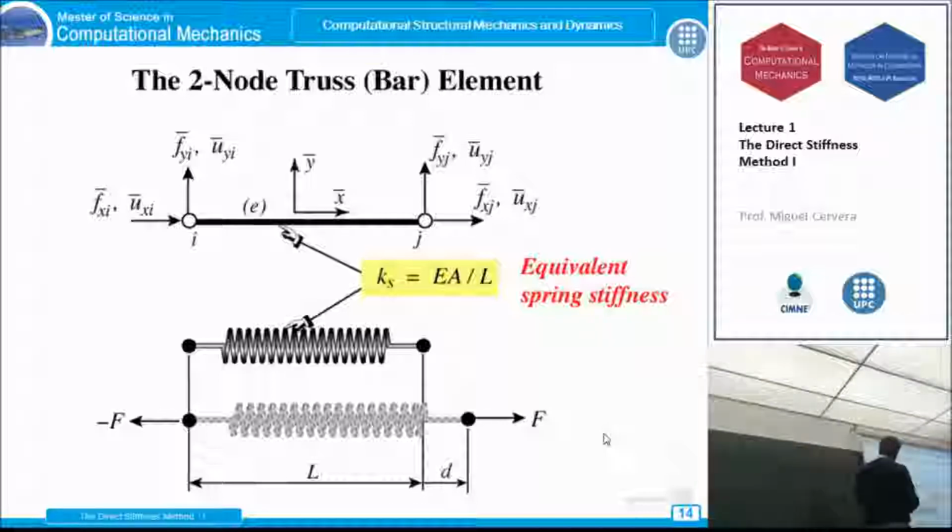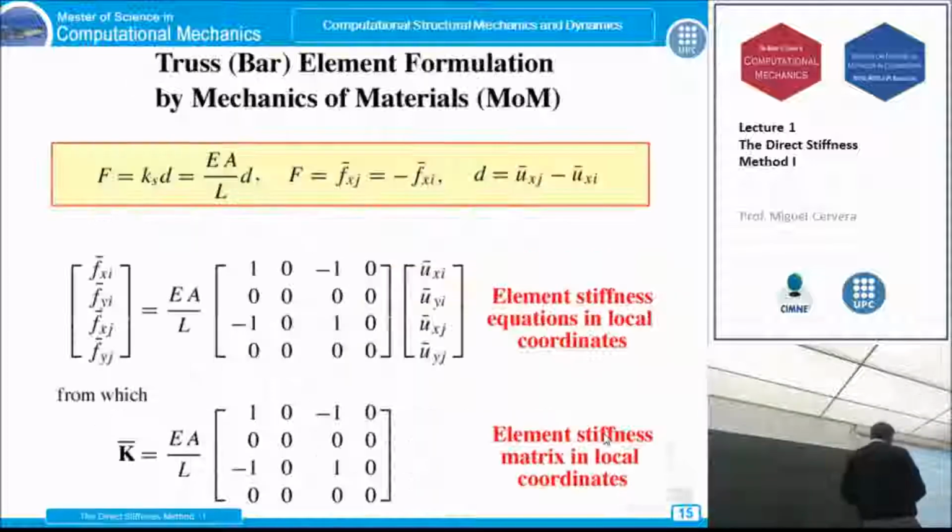Now, we are going to identify our member, our generic member, with the spring. So we are going to have here a node I and a node J, and here we are going to have the degrees of freedom and the conjugate forces, and here we are going to have the degrees of freedom and the conjugate forces, and now we are going to try to identify what we know for the spring to the elemental member. And that's simple, and that's this. You see, for the stiffness, for the spring, we know that the F is Ks times D.